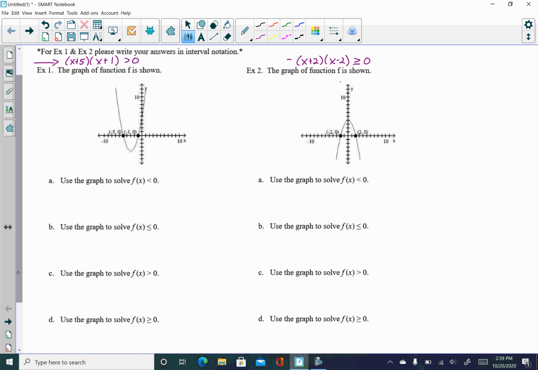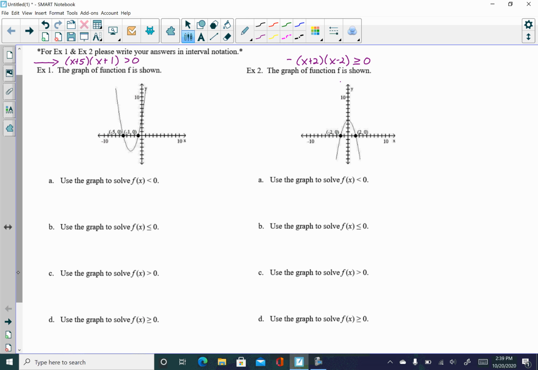So I'm looking here, where are my y values less than 0? So think about your y-axis. Anything above the x-axis is positive, anything below the x-axis is negative. So I'm just going to put some positive signs up here. All of this portion of the graph up here is positive. But down here below the x-axis, I'm putting some negatives, because all of that down there represents being negative.